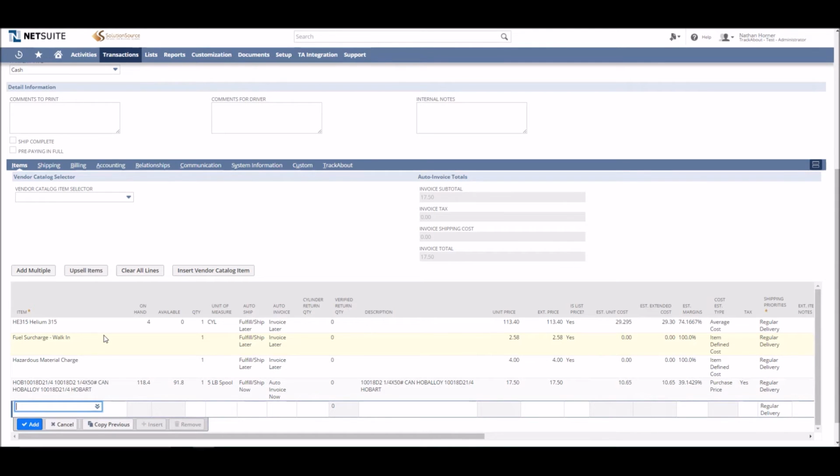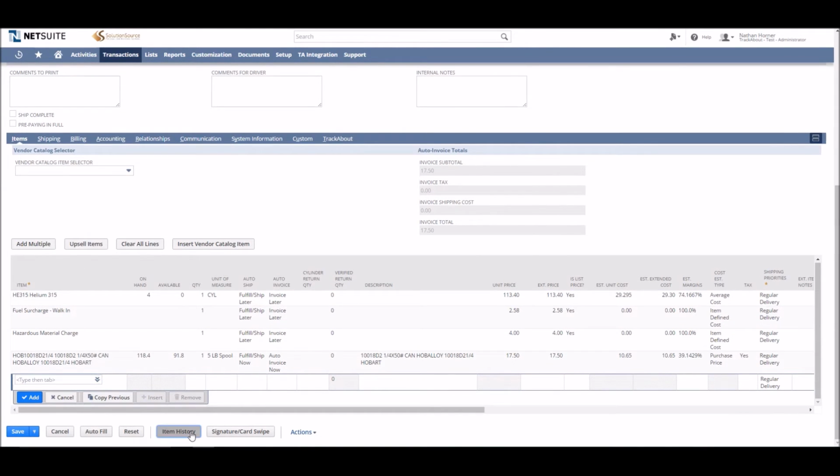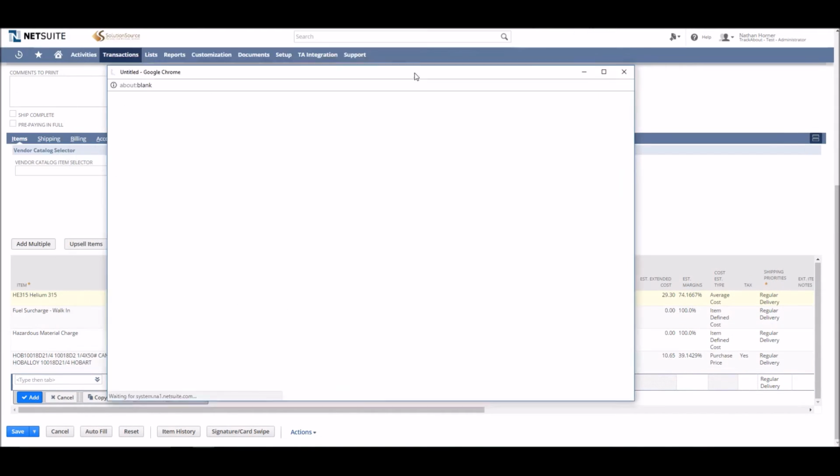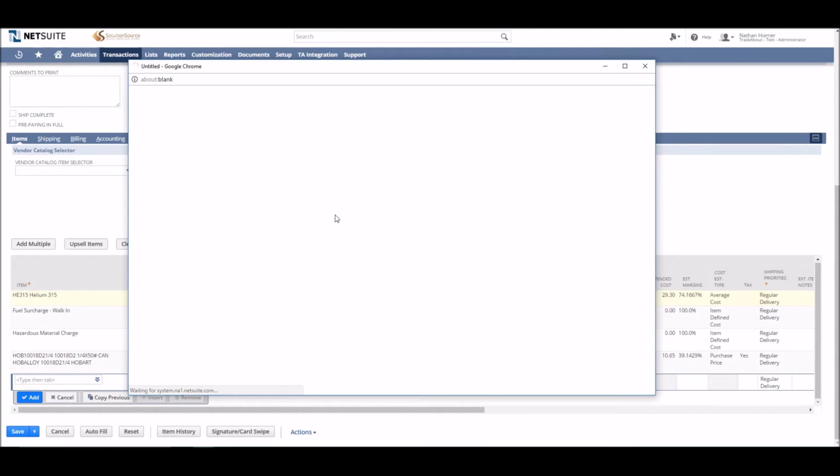A common scenario you have probably encountered is when a customer wants to order an item that they bought before, but you can't remember the name of the item, and neither can they. We've got this situation covered. Our item history tool is a quick and convenient way for salespeople to pull straight from what the customer has recently ordered.